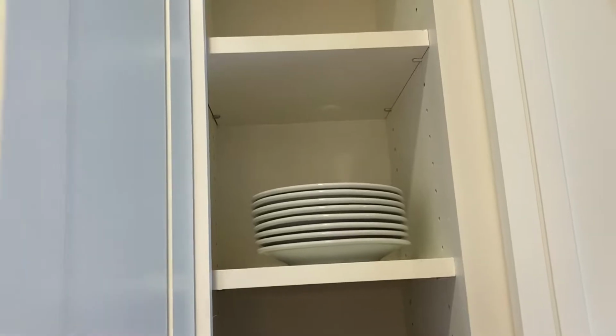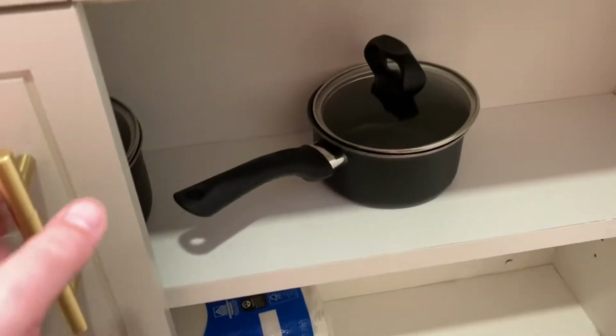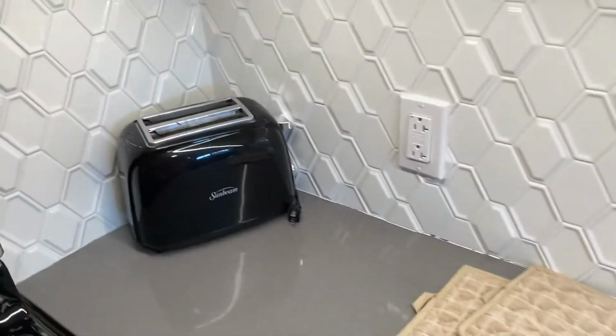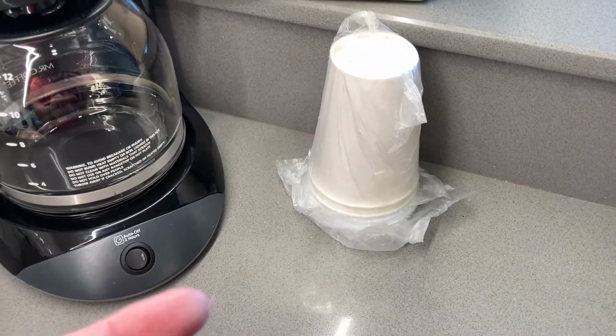Full size microwave. It's got provided cups, bowls, more cups there. Provided plates, wine glasses, a serving dish up there, some coffee mugs, some smaller plates. There's some baking dishes, measuring cups, strainer, all your needs. Down here is going to be some pans, some napkins, dish detergent. We got a full-size dishwasher, paper towel, hot pads, toaster, all different kinds of coffees available, teas, creamers, sugars, stirring rods, coffee pot, portable coffee cups, an ice tray there, or ice bucket.